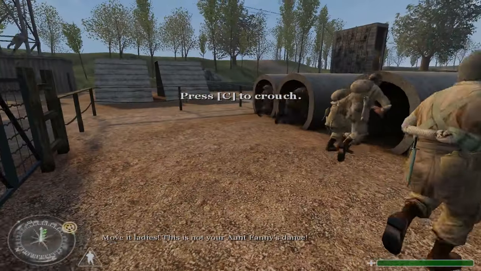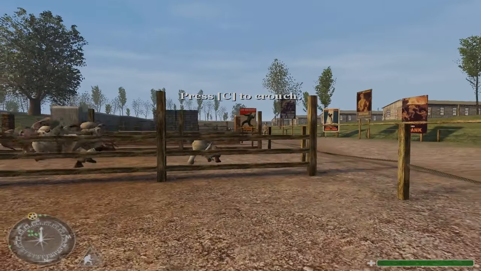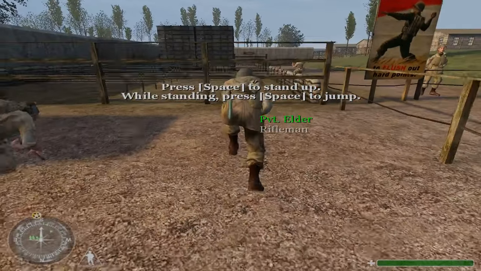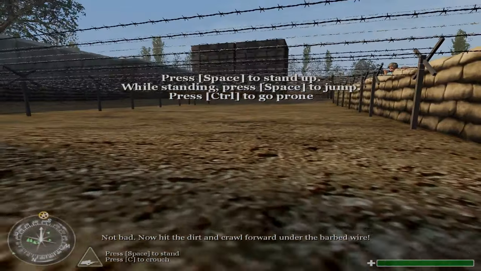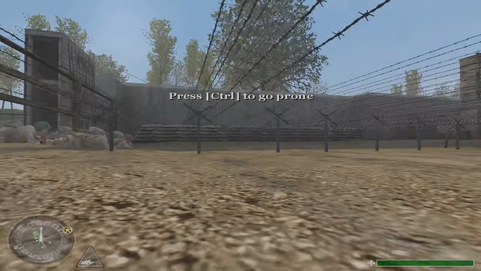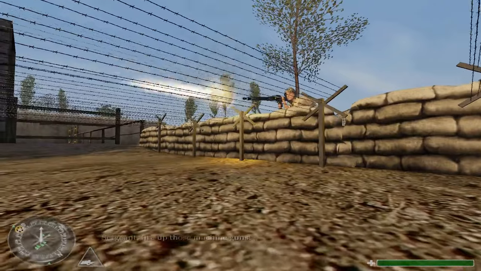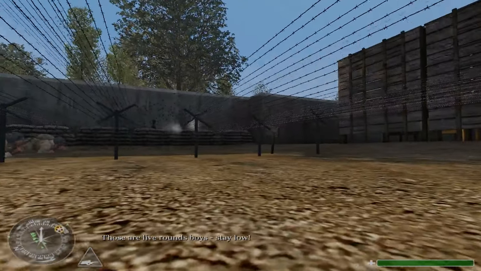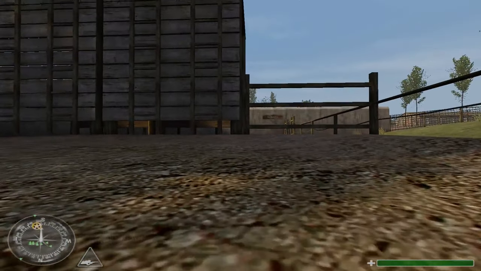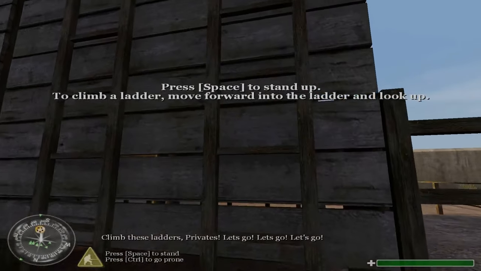Move it, ladies! This is not your Aunt Fanny's dance! Jump over them! Come on, Elder, get the lead out! Not bad. Now hit the dirt and crawl forward under the barbed wire. Sergeant, fire up those machine guns! 5 rounds, boys! Stay low! Climb these ladders, privates! Let's go! Let's go! Let's go!